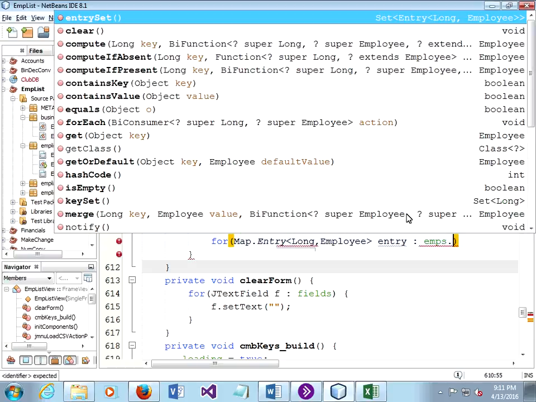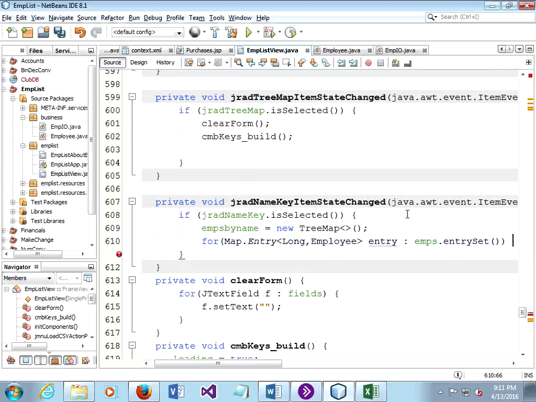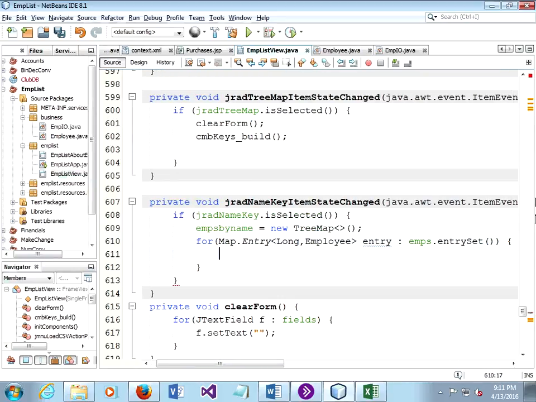So for each entry in the EMPS entry set, we will need to pull, now we're going to do the reverse of what we did a moment ago, where we pulled the key out of the entry. Now we're going to pull the data element.